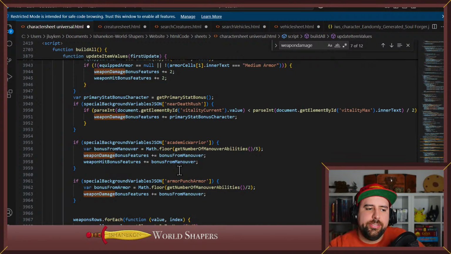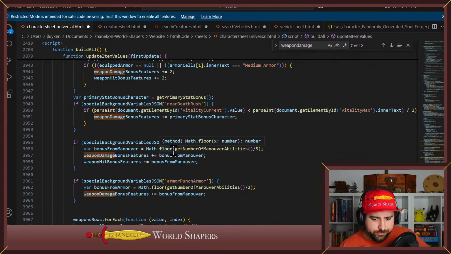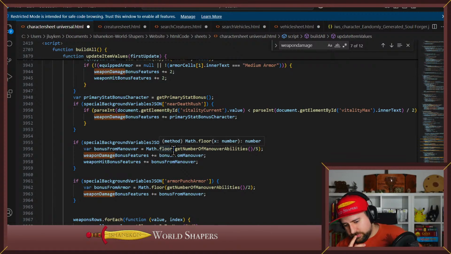This ain't good. This complicates things. What to do? The problem is I cannot change the order of update item values and update defenses, because you need to update the armor you're wearing before you can update your defenses. Otherwise, that's wrong. I really have to go through all of them and add a bonus.